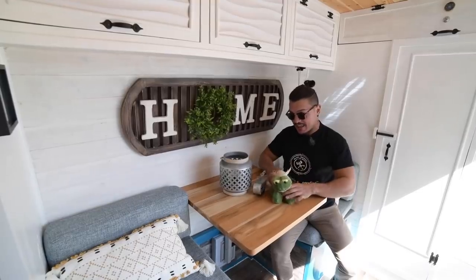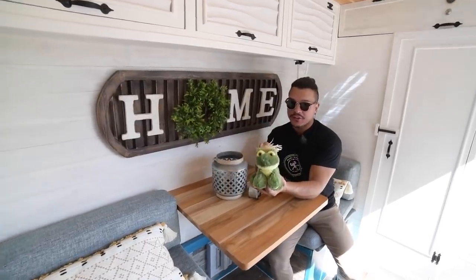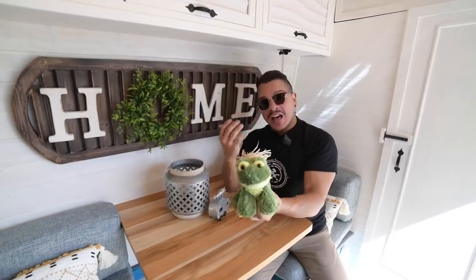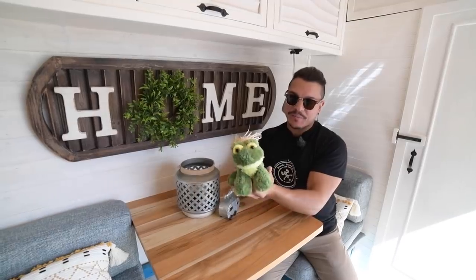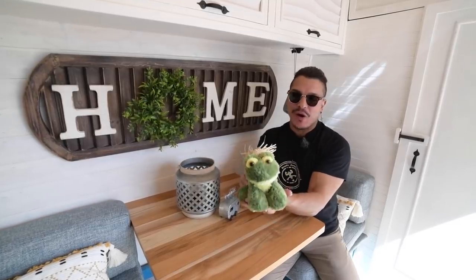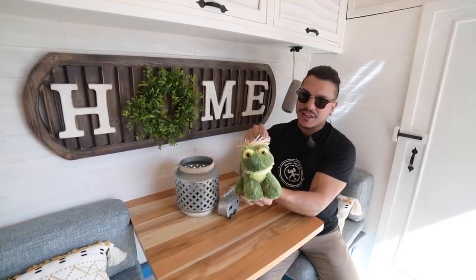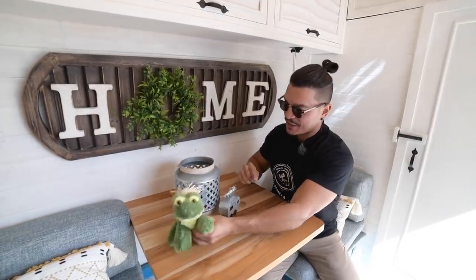One important thing here in Valentina that everybody knows on social media is Coquito. I'm doing a solo travel, so this guy here — Coquito — he is a frog and he is my co-pilot. He's the one that will go with me from Alaska to Argentina. I'm from Puerto Rico, and the main frog of Puerto Rico is the Coquí. I also put this hat, which is from Puerto Rico as well. Coquito is very unique and special to me — he is my co-pilot, in charge of the directionals and Google Maps. If I get lost, this is the one in charge.